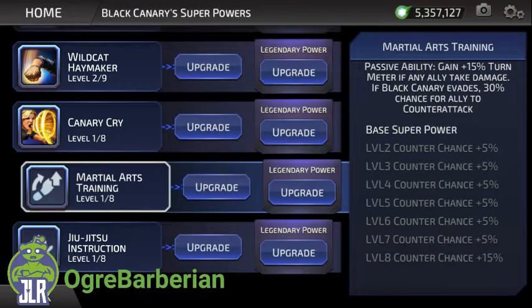Her passive, gain 15% turn meter, which does not go up. It appears if an ally takes damage. So if any member of your team takes damage, 15% turn meter, just bloop. She gains turn meter to compensate for her kind of low speed.